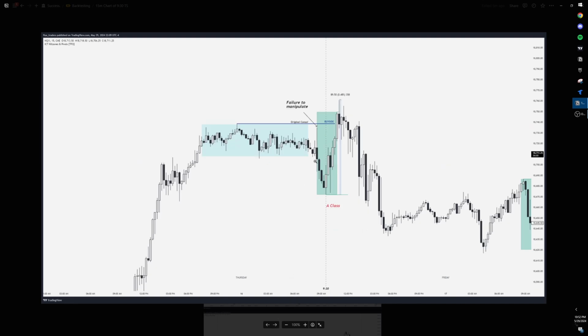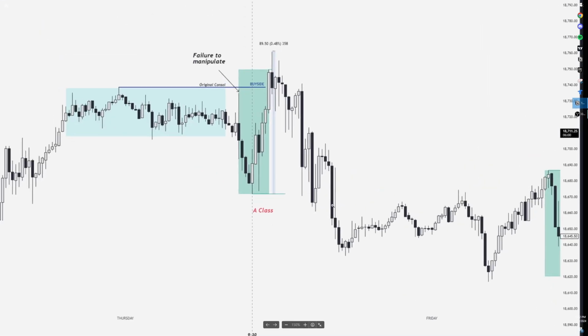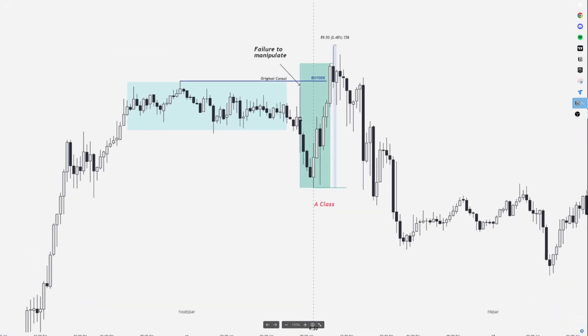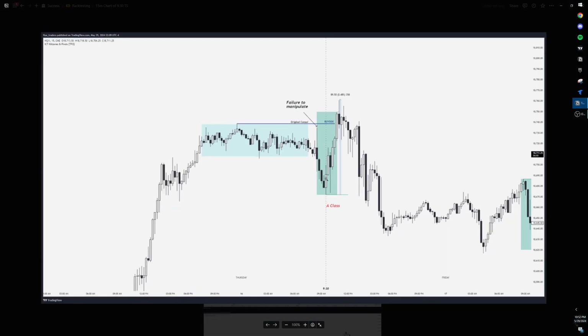A classification in here. Same exact kind of thing, right? You have 8:30 news in this case, but dropping lower with no order blocks or anything, no gaps forming, just clean price action away from the original consolidation. Ends right at 9:30. Boom, turtle soup. Trades all the way back up into the original consolidation. Buys the liquidity, which is also previous day high, I think. Yeah, should be previous day high.